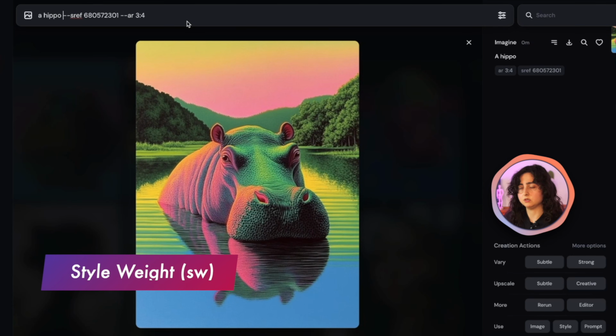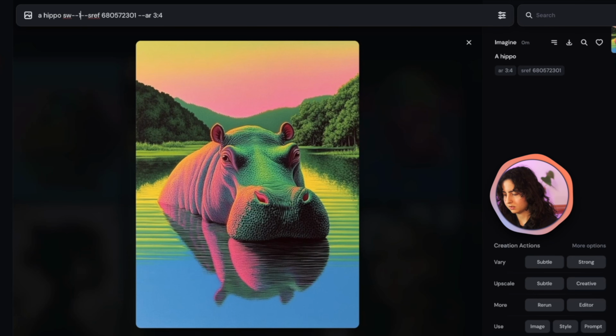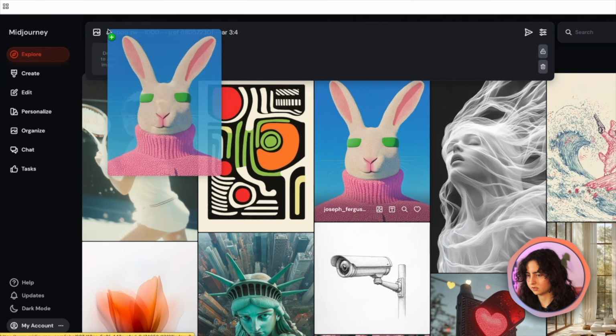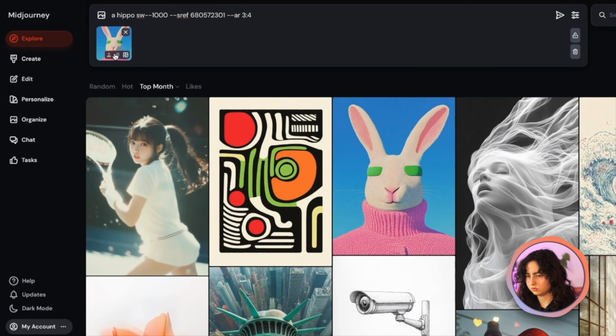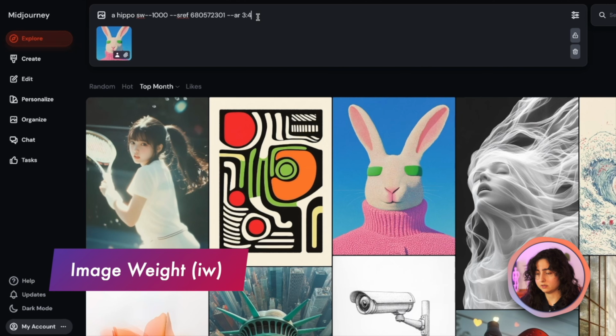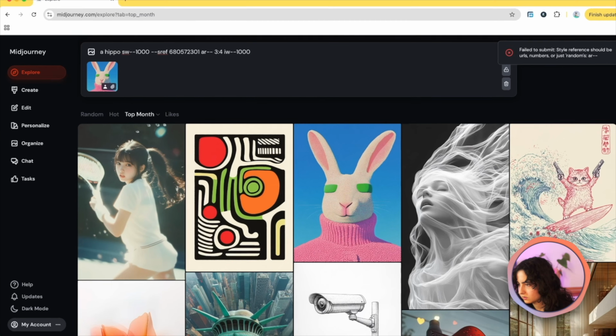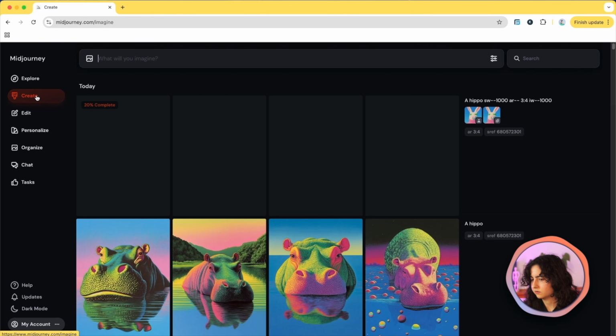You can put in between 0 to 1,000. Let's put 1,000. I want the exact same thing. And just to make this even more precise, I'm going to click and drag this here and use the style and the character. So hold down shift, both of them. Another parameter that I'm going to use is the image weight. So how much influence do I want this image to have? IW, and we're going to go between, again, 0 to 1,000. So I'm going to go all out. Since those should be URLs, those are the things I added. Let that run, and then we can see what that looks like.